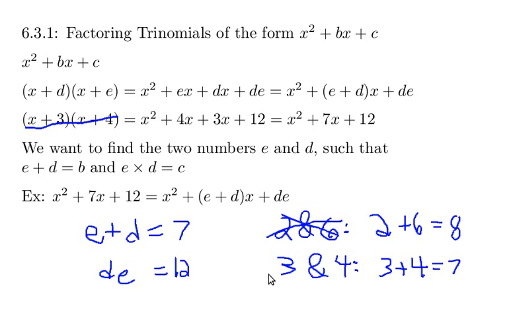equals 7. So we now have a candidate, you might say, for what this might be. E could be 3 and D could be 4. Of course, it could be the other way around: D could be 3 and E could be 4. But the bottom line is that we now have two numbers that when you multiply them together make 12, and when you add them together make 7. So let's clear that off and write it up here, 3 and 4, just to get it out of the way.